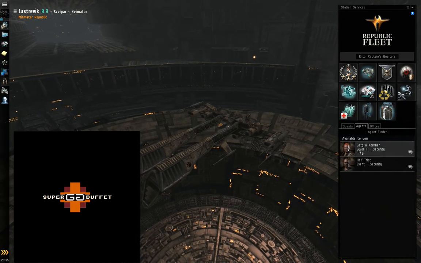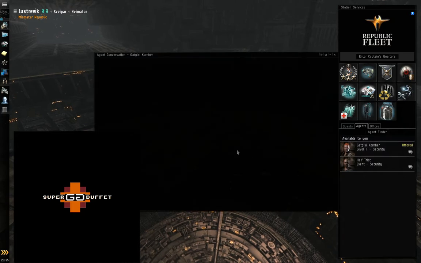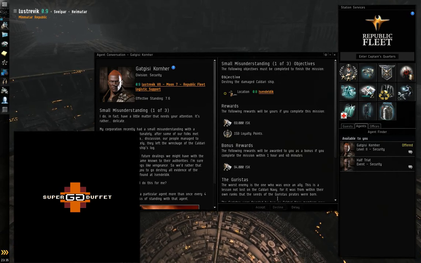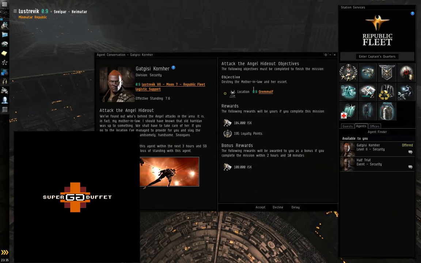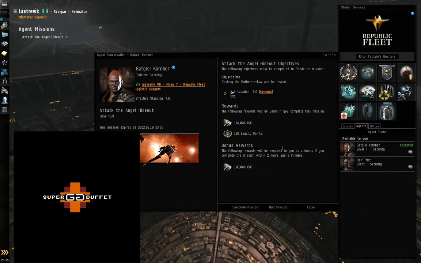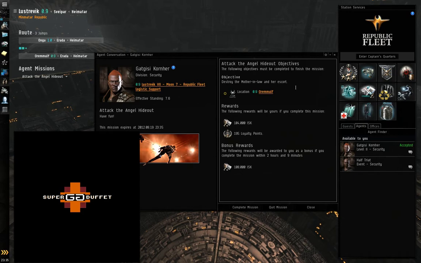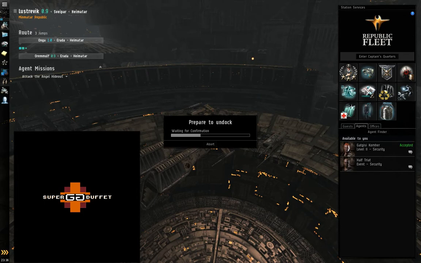So what we want to do now is click on the agent after we've found the station he's in, and double click to open the conversation and grab that mission. I'm looking for one that's more exciting, so I'll decline that one. Be mindful when you are declining missions. If you decline more than one every 4 hours, you will take a standing hit. This one is a little bit away, so we're going to have some jumps to do, and we'll go there and complete the mission.